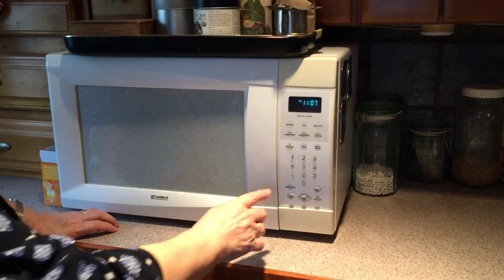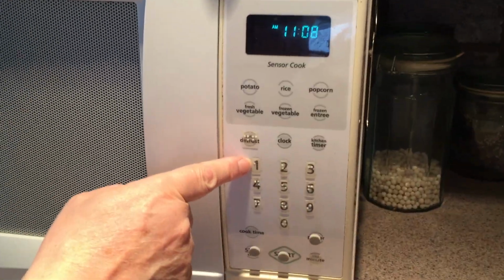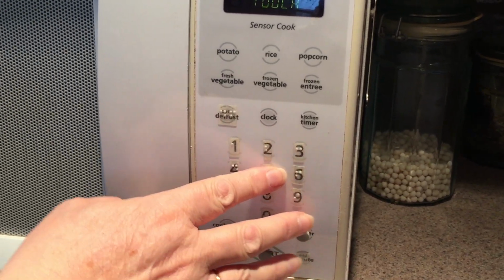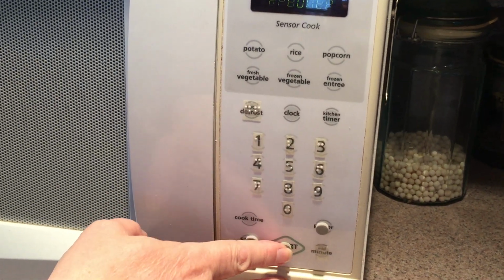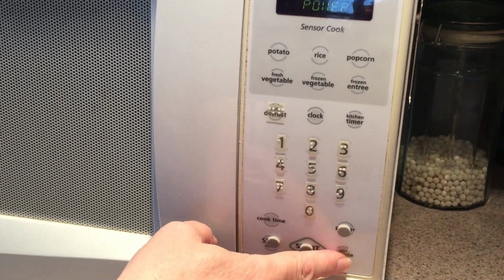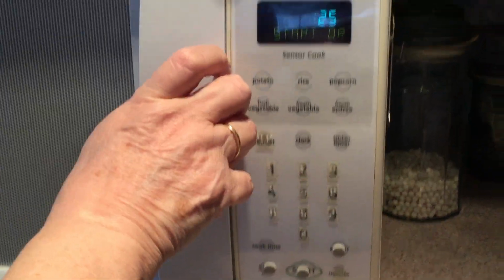And over here we have our microwave, and you can see that we've used braille labels, so that this is a number 1, this is a number 2, this is a number 3. And so Greg can find this, he can just do a 2-5, and then he's got 25 seconds, and then he knows where the start button is, and the stop button, and the power button, so he can change the power on it. And the 1-minute button is also labeled with a braille label.